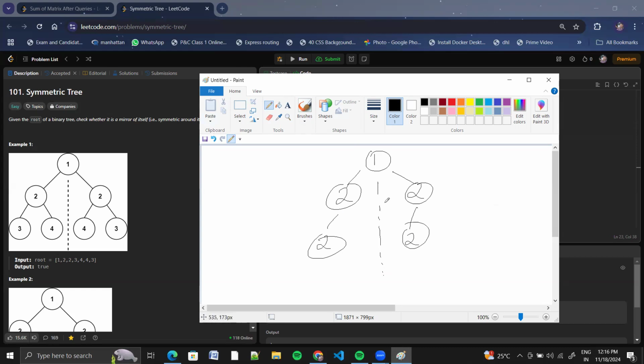This looks kind of the same, but this is not a mirror image. By our understanding from the past of optics, we know that the mirror image of this will be this. So the 2 has to be here, not on this side, for the whole left subtree to be a mirror image of the right subtree.